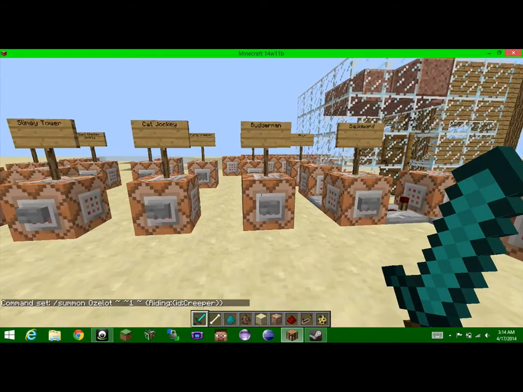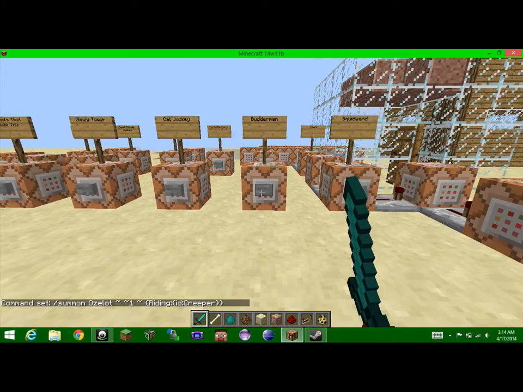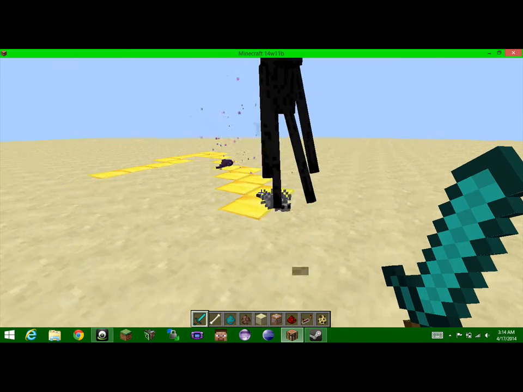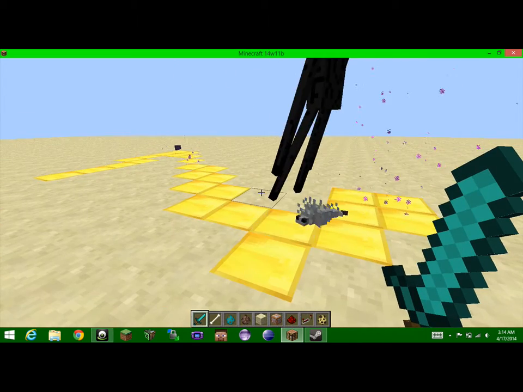The next here, we have the Butterman. So over here, we have an Enderman, and then it's riding a Silverfish, and then it's summoning gold under its feet. So that's something really cool.